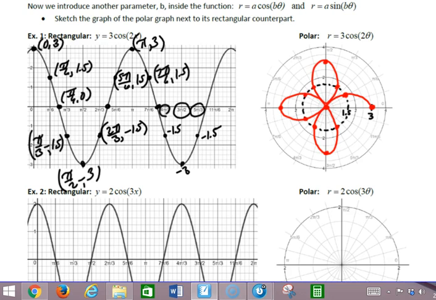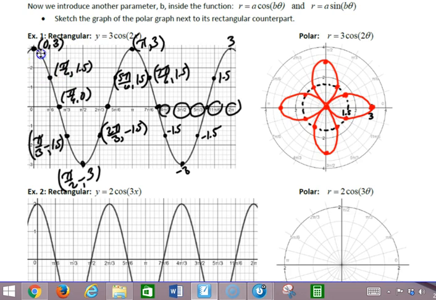And then we're going to finish up, got to 0. Now we're going to finish up with 11 pi over 6, positive 1.5, and 2 pi, 3. So 11 pi over 6, 1.5 would be right here, and then we end up back where we started from. So we have what's called a polar rose. It has 4 petals. We start here at 0, curve around like this, and end up back where we started from.